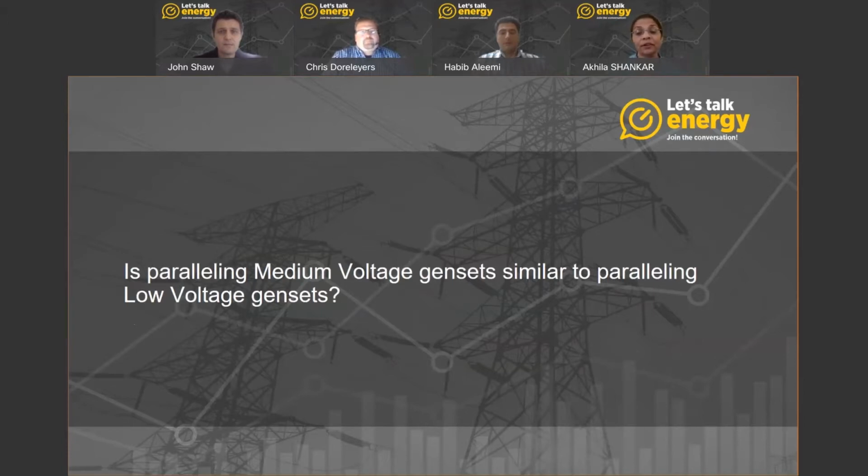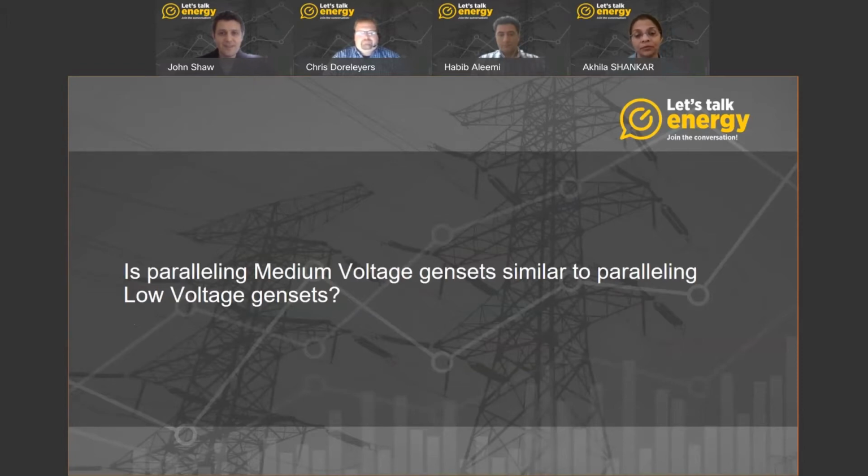However, there are different factors that determine what voltage is best suited for a given system. Some of these factors would include the incoming utility supply voltage, the voltage requirements of the major loads within the facility, the total system short circuit currents that would become available, the arc flash mitigation requirements in the system, and the distance between generators and the loads being served. These determine the voltage best suited. However, in terms of paralleling, it would be similar whether it's a medium voltage or low voltage genset.